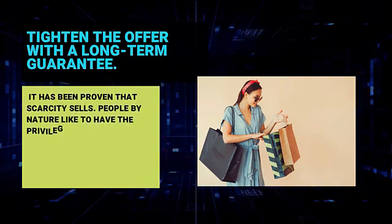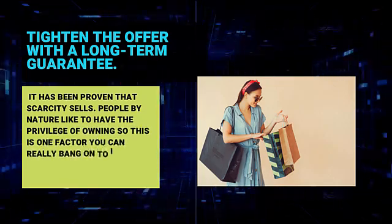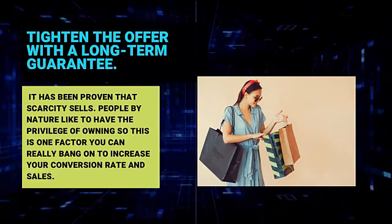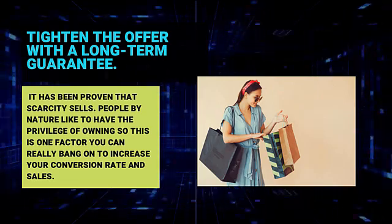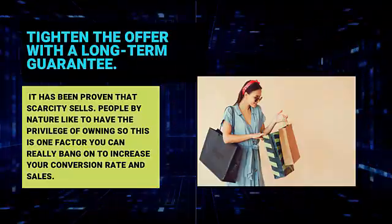Next, you can look into tying the offer with a long-term guarantee. The longer your guarantee term, the better. Assure your prospect that you will be shouldering all the risk for him or her throughout the guarantee period. For example, I stake my reputation on my claim, as bold as they may be, but I seriously hate to see you pass such a great deal that I'm willing to shoulder all the risk for you so you can try it out worry-free.